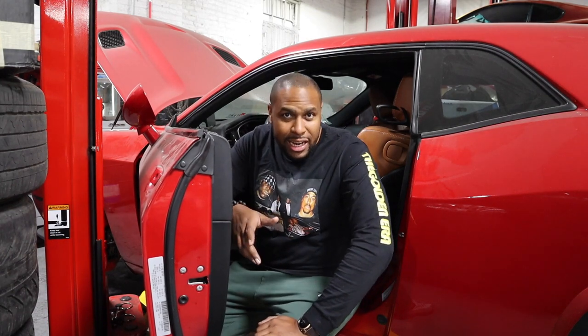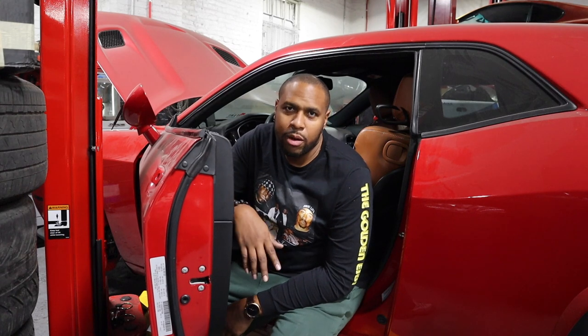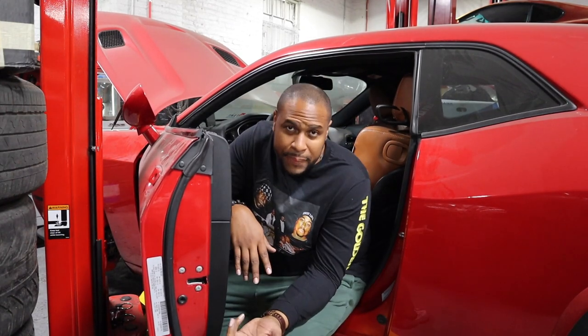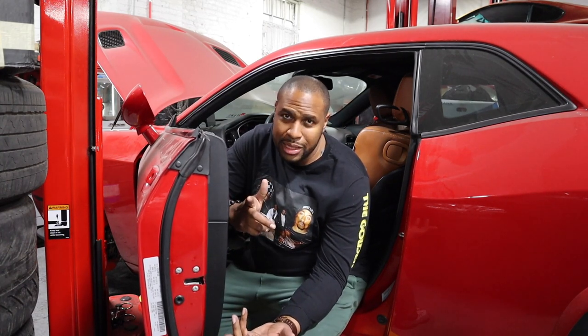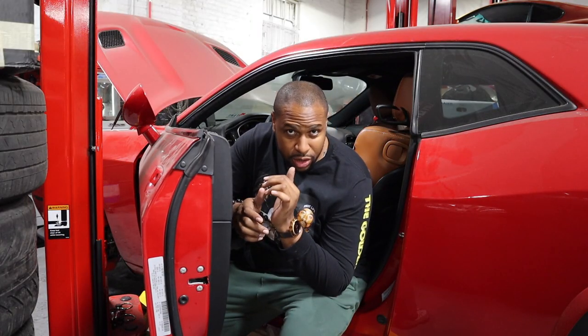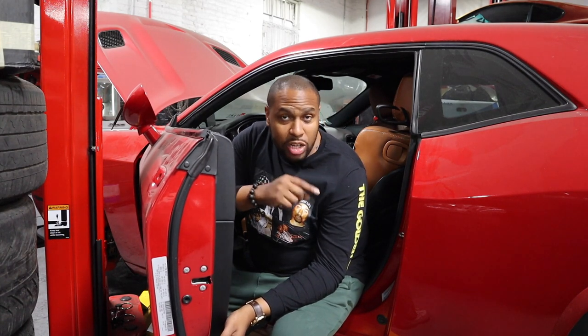So we've got two Hellcats and both of them can't move right now — can't be driven, nothing. Right now, as long as you're by yourself and playing it safe, it's safe to be out in your own car driving. You know how many driving videos I'd be getting done for y'all if I had both these cars at home? I'm a little down about the fact that both cars are down, and the content I need to make for you guys — I can't really make it. This car has been on this lift for about four months now: December, January, February, March — four months.